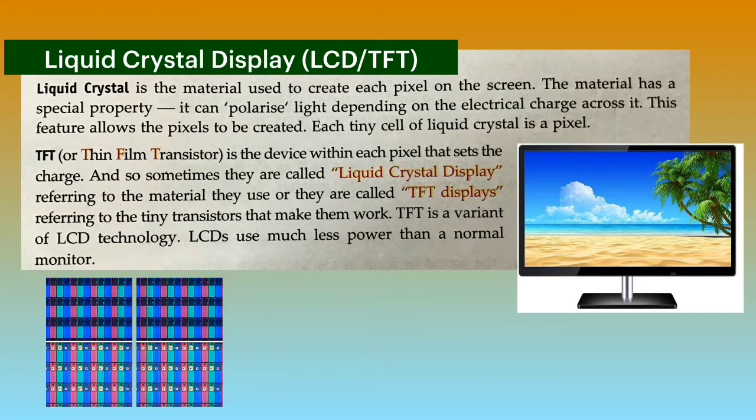A liquid crystal display, or the LCD, is a flat panel display. Rather, you can call it an electrically modulated optical device that uses the light modulating properties of liquid crystals combined with polarizers. Liquid crystals do not emit any light directly. Instead, it uses a backlight or a reflector panel to produce images in color or maybe in monochrome.